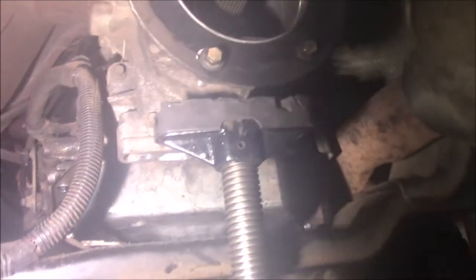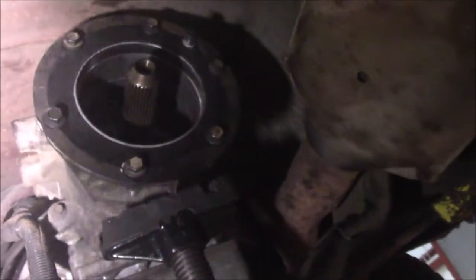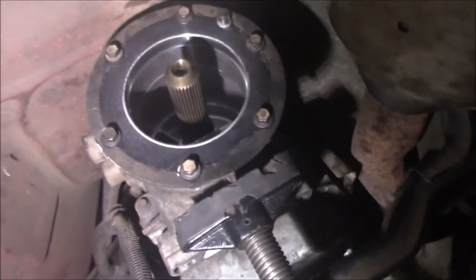Cross members have got to come loose. We already got them very good at halfway loose. Just clean the fog off of my lens real quick. And we got to take it loose from the motor, and we have to take it loose from the flex plate. And after that, we can come out. So hopefully this morning we can get that done. I'm going to leave the camera in here and go inside and see what's up.